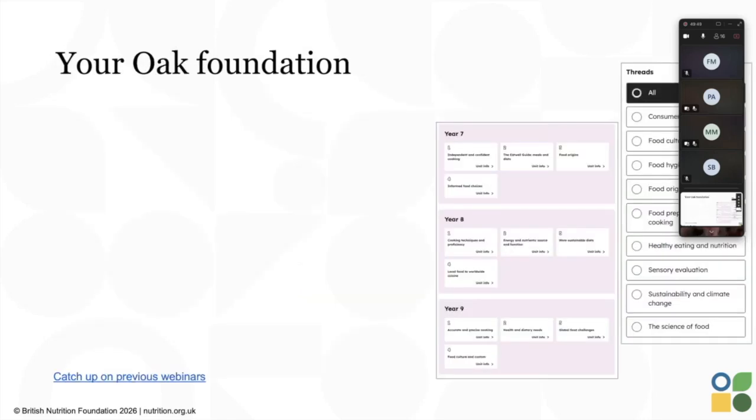So the OAK is your foundation if you're looking at planning your own curriculum or refreshing schemes of work or lessons, for example. So it's all been done for you. I think it's a great starter for 10, as my old boss would say. It's something that you can look at and think, yeah, I can use this. I don't want to use all of it, but I'm going to use these certain parts of these lessons, or I really like the assessment part, or I'm going to use the videos or the online quizzes.